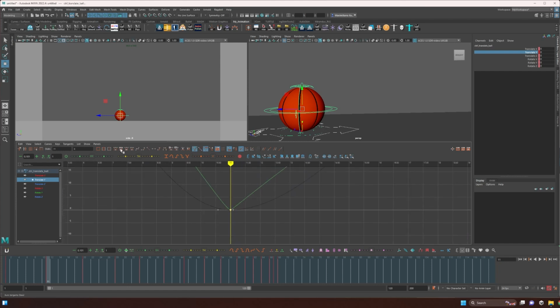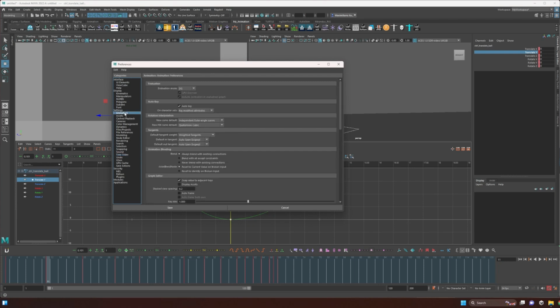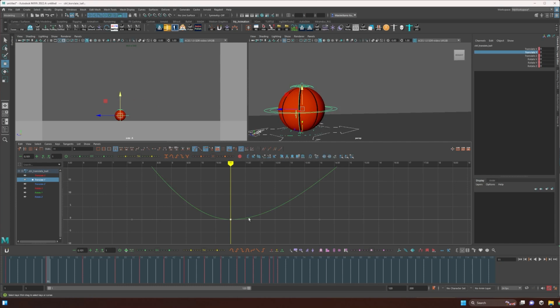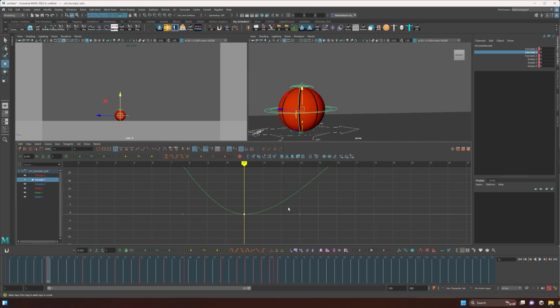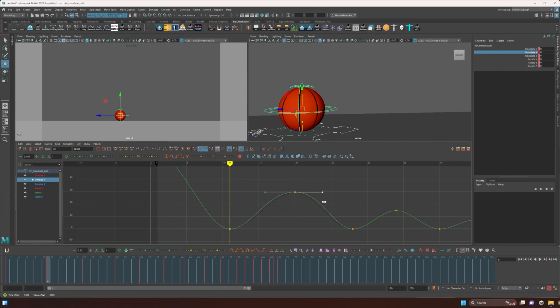Oh, and this is why I wanted the weighted tangents, okay? At the beginning of this video, when we started working, we went here to the animation settings. Default tangent weights, I say weighted tangent, and then auto span. And weighted tangents, what it means is, if you look at every key here, it has these little handles. Those are the tangents, okay?